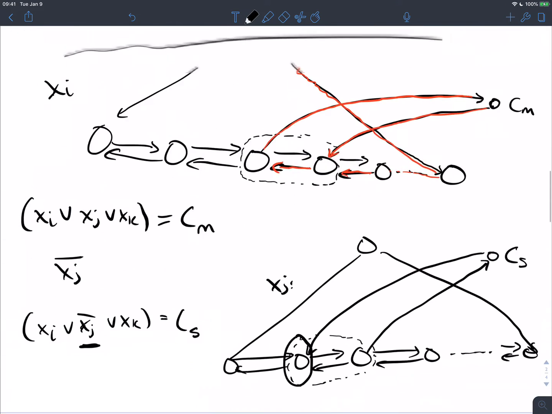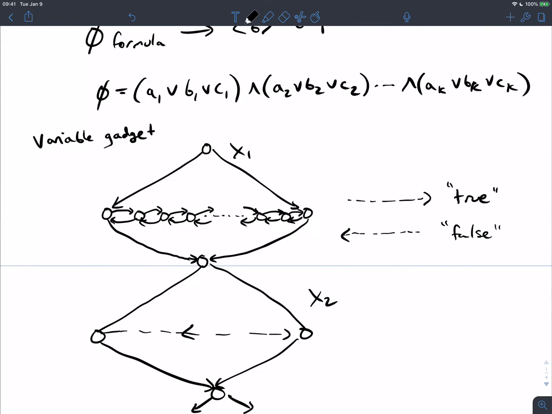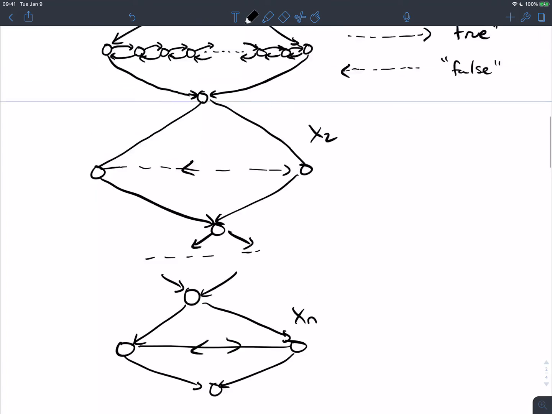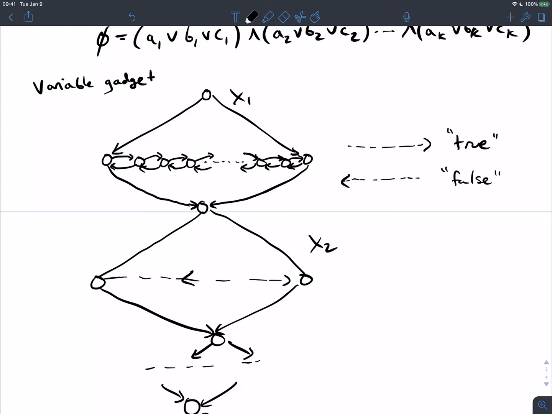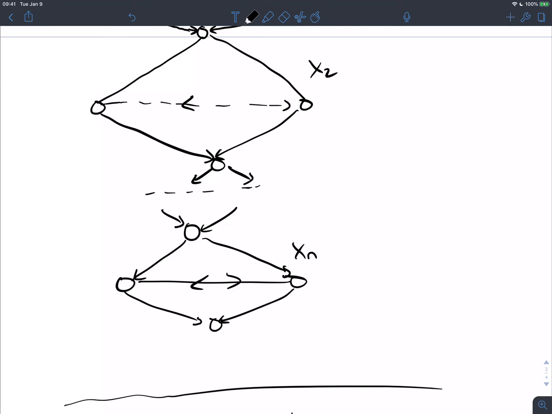We'll look back at the original construction. This top vertex has nothing coming into it, right? And these are directed edges. So that means there's no way to ever enter x1 from anywhere else. I have to start with x1 no matter what. And similarly, there's no way to go into this start vertex, whatever the name of it is. And similarly, the bottom vertex has nothing ever leaving it because it's not ever involved in any clause gadgets. The only vertices involved with clause gadgets are these middle ones in each of the variable gadgets.